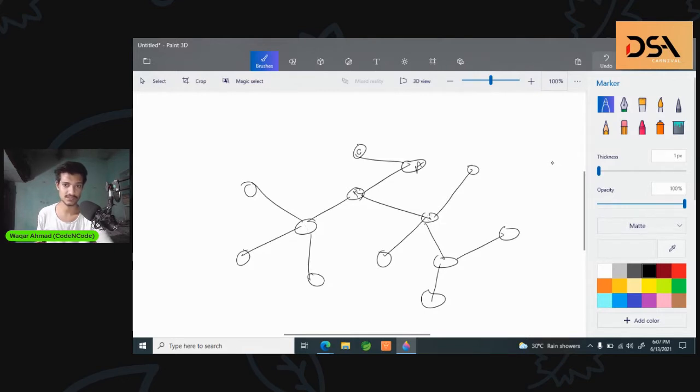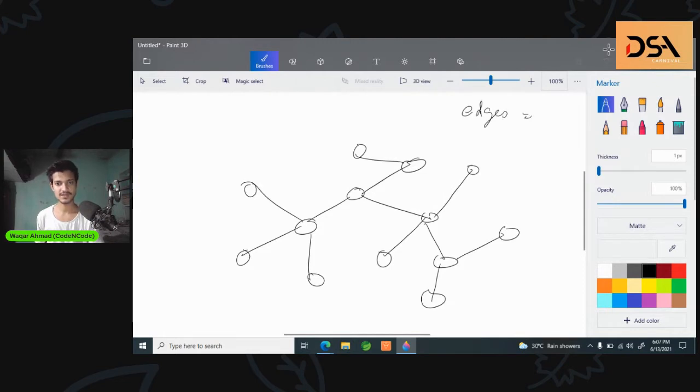The internal implementation, I'm not so sure how Facebook does it, but most of them use a graph data structure to store the relationships of friends, and then using this they can get much information, like how many friends you have. For example, for this person, how many friends does it have? Only two: the number of edges directly connected to it. So this is about graphs or trees. A tree is a subset of a graph in which, if there are n nodes, these entities that you see are actually nodes, and the nodes are connected by the edges. We'll call them edges. Sorry, my writing is not so good. So we have edges.